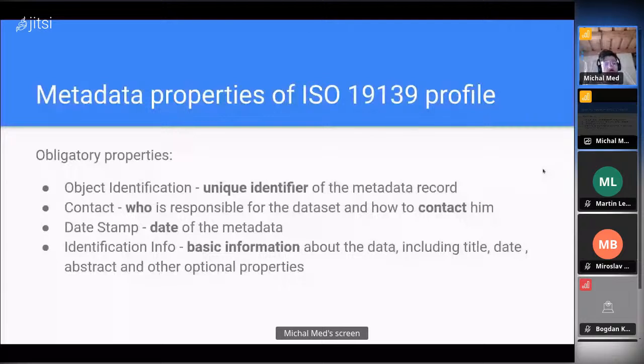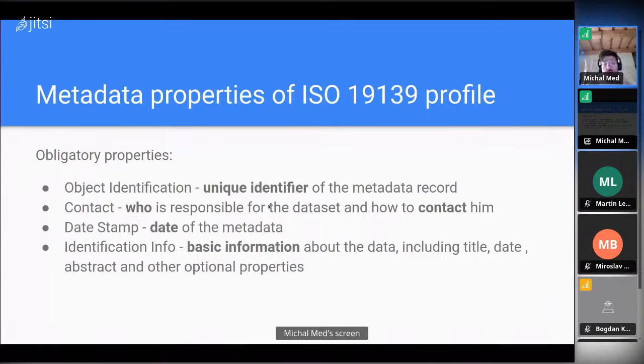From obligatory properties, we need to have some unique identifier. We also need to know who is responsible for the dataset. If I compare it with the wine label, the object identification is the unique name of the wine. The contact is who created the wine, who is the winemaker or winekeeper.